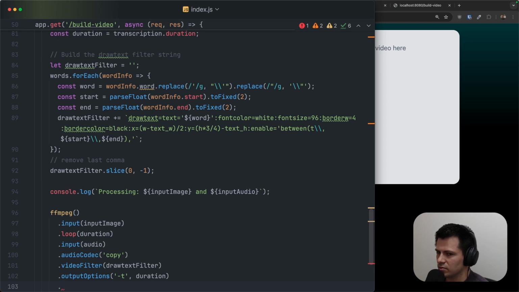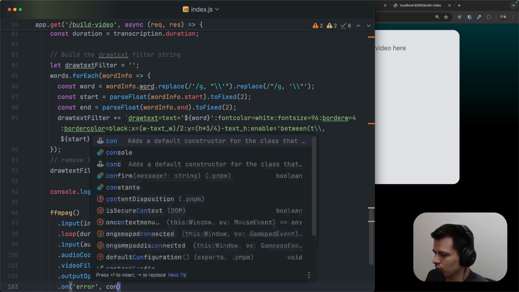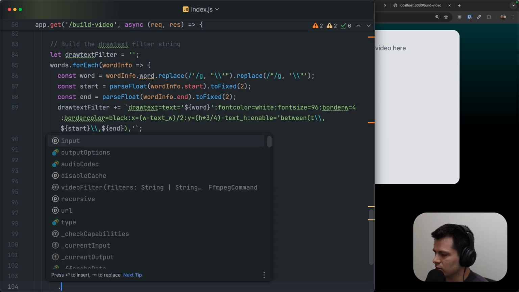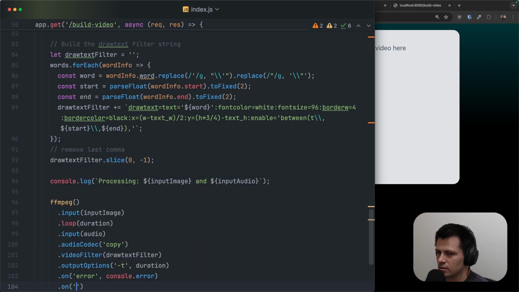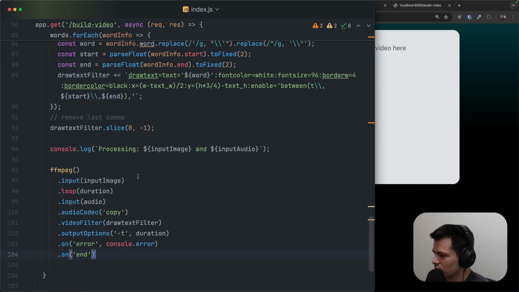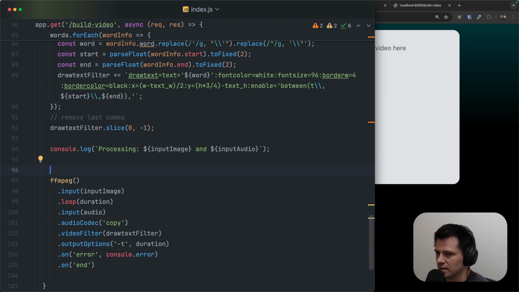Now we can do, when something goes wrong on error, we can do console error, this error, and on end, we know it's complete. But because we have an async function, I want to wait for all of this. So I will put this inside a promise.